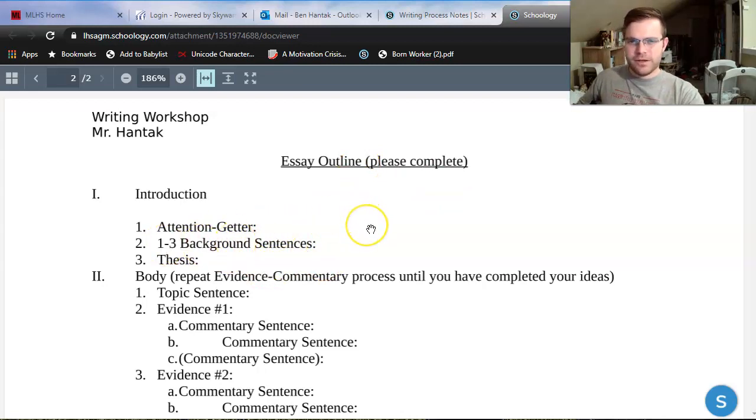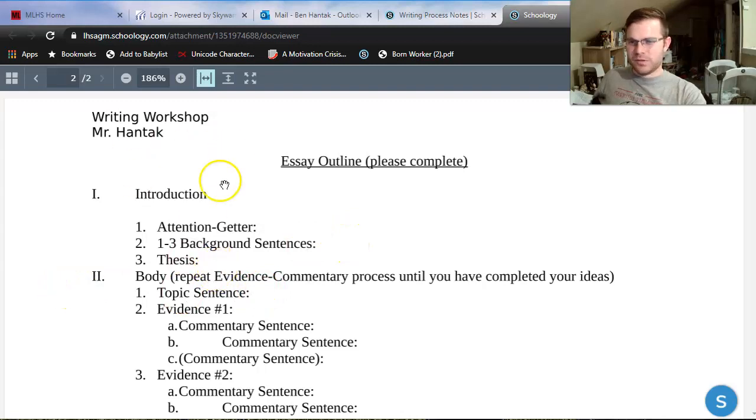Background sentences are for giving your reader some background about your topic before you launch into your thesis. If I'm going to talk about my status as a German speaker or my identity as a German speaker, I'm probably going to explain within those background sentences how I learned German, right? I might say, I started learning German as a freshman in high school and it really clicked for me. I ended up majoring in it in college, and today I can still retain a lot of what I learned back then. I can still think, read, write, speak, and listen in German.